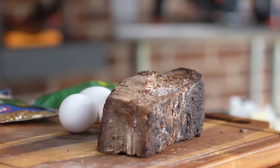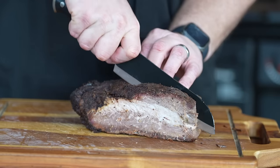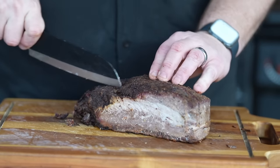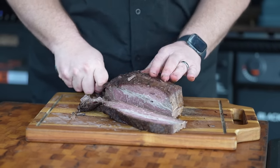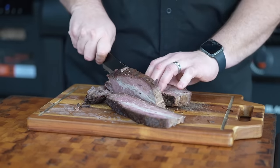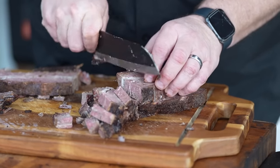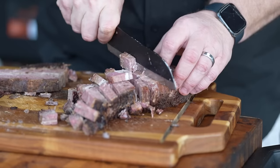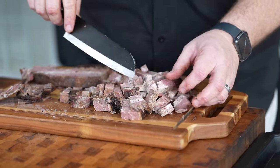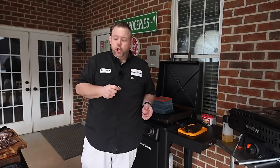While those potatoes are cooking, let's get over here to our cutting board. Look at this big old hunk of beef right here. We're going to come in here and just lop off a nice section of this. Still a little hard because it was cold, but once we put this thing onto the griddle, magic is going to happen. This happens to be a little bit of the point, almost right where it kind of attaches to the flat — one of my most favorite parts. I'm just going to stack these on top of one another and come right down the middle, just depending on what kind of chunks you want. That point's got a little bit of fat in it. We need to try this — make sure it's still good. Mm-hmm, that's still good.